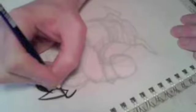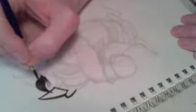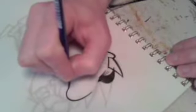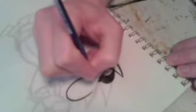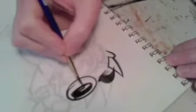The other thing that I really like about ink over digital means is that for me, once the brush has hit the page, I have to make a decision. It's right then and there. This is the line. This is what I'm putting down. I don't have the ability to undo, which is a big benefit, but it can also be a real problem. I find that I tend to be a lot more decisive with the brush than I am with digital means, because as I said, once the ink line's down, that's pretty much it.